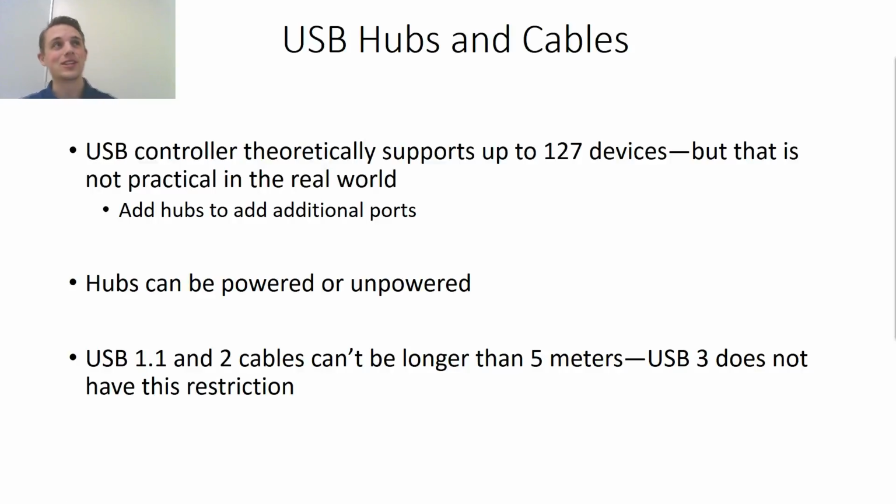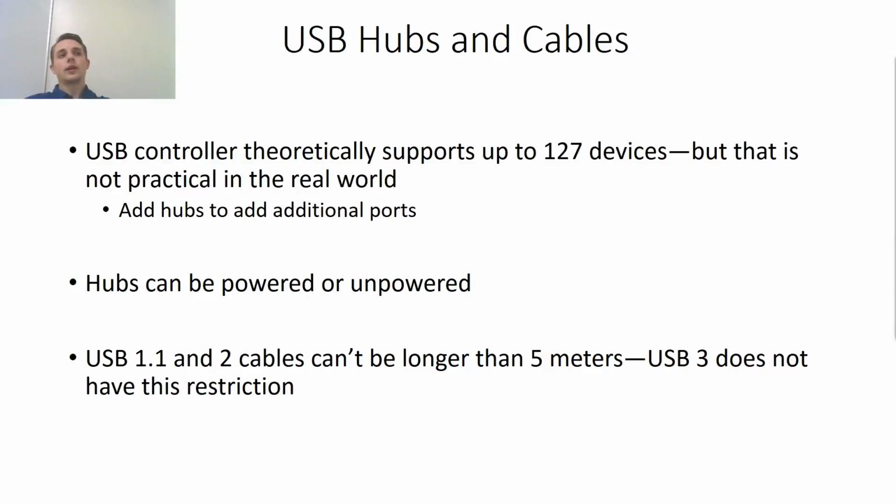Theoretically, 127 devices. However, it's not practical because of the shared bandwidth. You know, 127 devices sharing 5 gig, it's pretty slow. You're basically using USB 2 at that point. I guess you figure you probably have at least 5 USB devices before you even get into USB drives and external drives. Between your keyboard, mouse, webcam, maybe you have ports in your monitor. But those aren't going to be USB 3 more than likely, because they don't need to be.